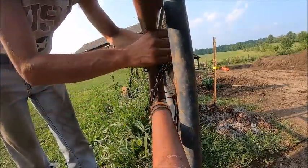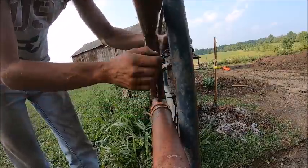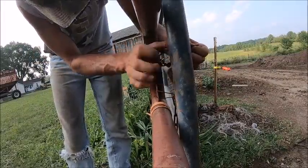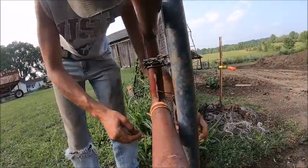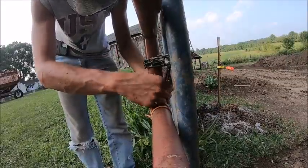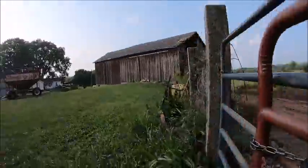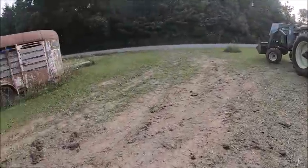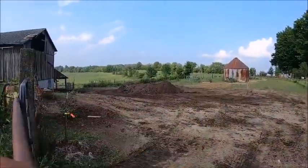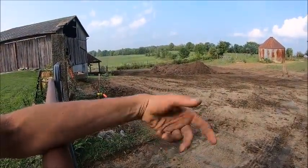With the Mini, you can see, it busts that stuff up a lot better, so you don't end up with a bunch of big chunks in the spreader, so it spreads out nicer. And then we ended up with a lot less net wrap today because his dad was loading it. You could see it. We pulled a bunch of chunks out, and I think that littler bucket tore it up better, so he ended up with smaller pieces if it did end up going through the spreader.